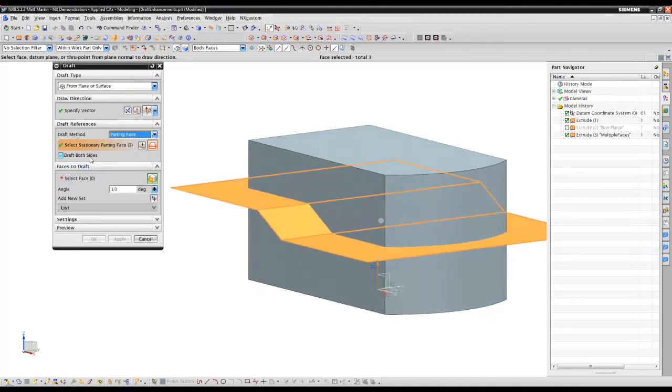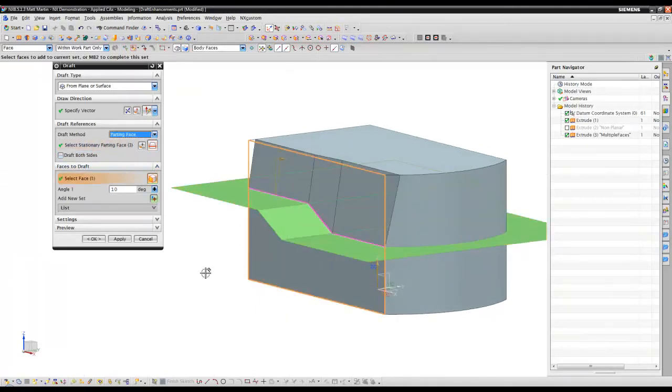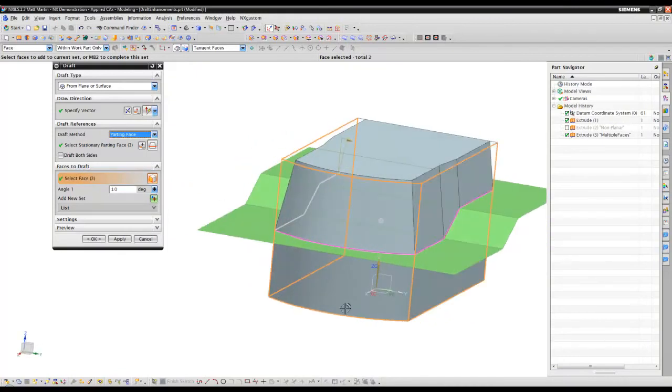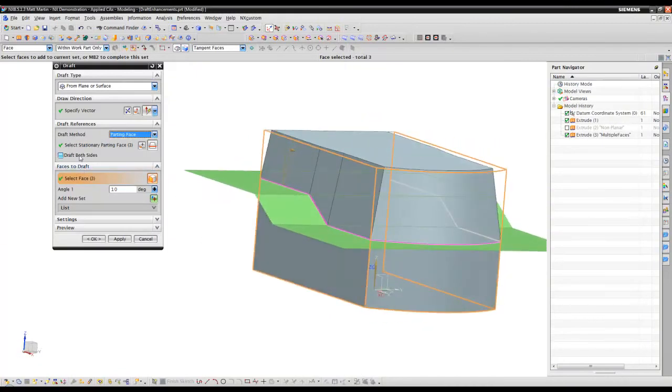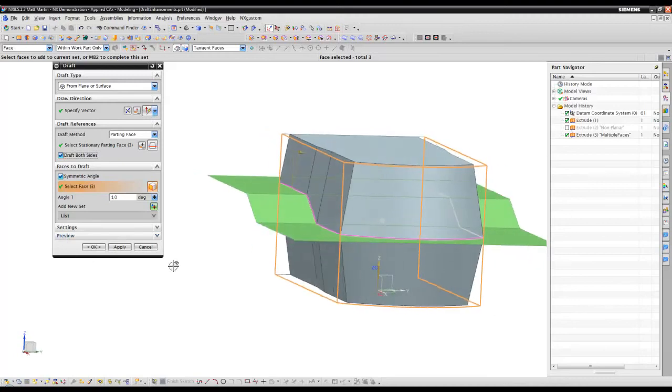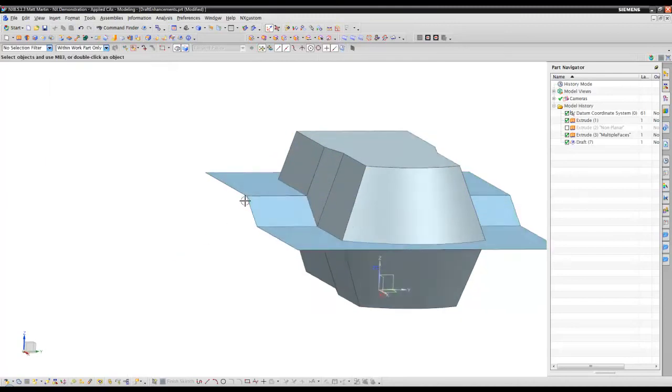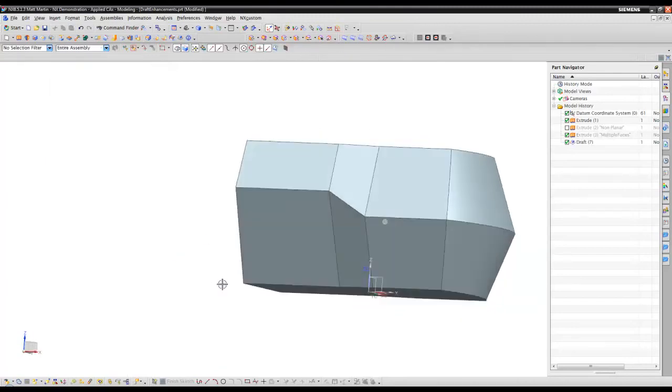Get rid of that and do it again with a parting face. Draft both sides. And throw in a bigger angle so we can really see what's going on here. Hide that parting face here.